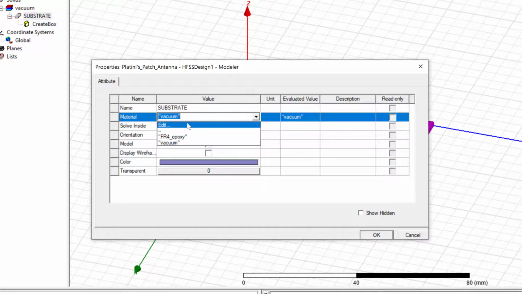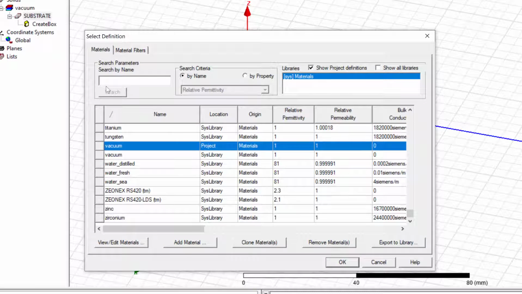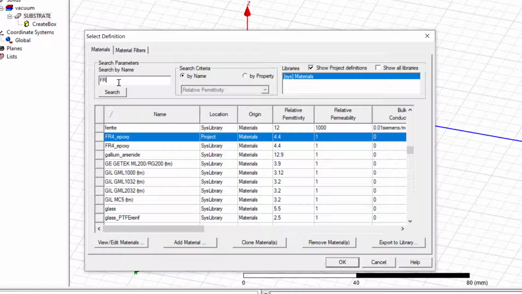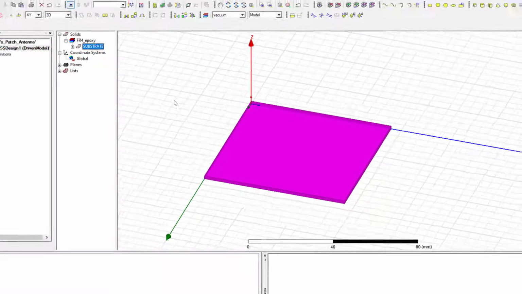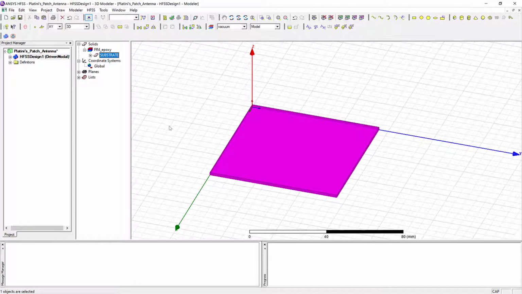So I'll just click on edit, and I'll search for FR4 epoxy and this libraries. So this is it, with a relative permittivity of 4.4. Click on OK. Now material is changed from vacuum to FR4. So with this, we are done with the drawing or the design of our substrate.